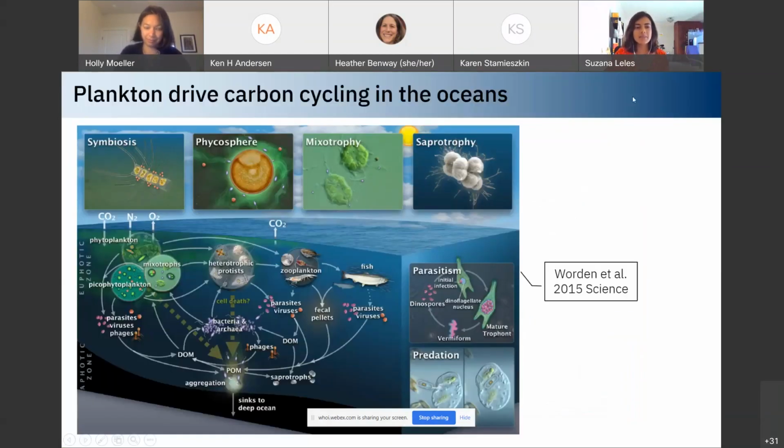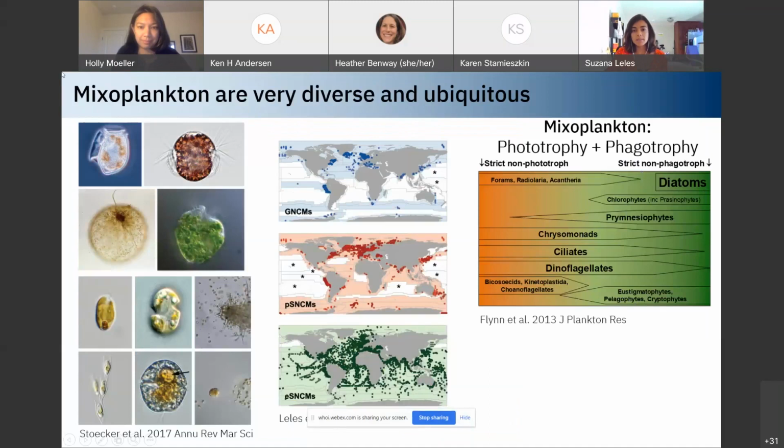So I think like most of you here today, or maybe all of you, I am interested in understanding how plankton drive carbon cycling in the oceans. And we know that to advance our understanding of that, we need to consider the complex metabolism of plankton and also their complex ecological interactions. And during my PhD, I was investigating mixotrophy, or more specifically, mixoplankton. We name mixoplankton those organisms that can do both phototrophy and phagotrophy. So basically what this working group is interested in.